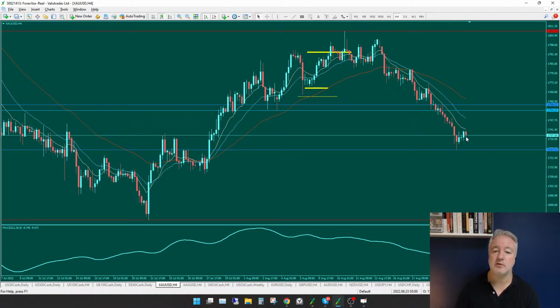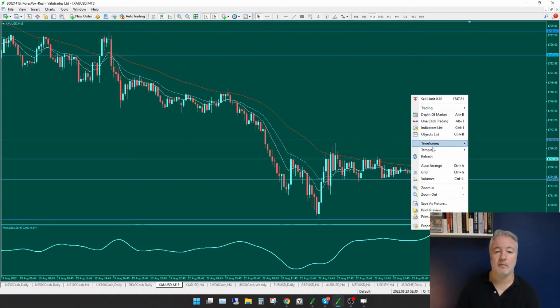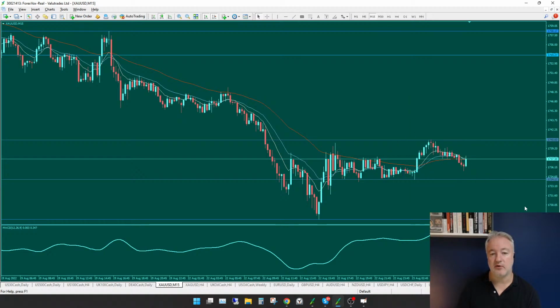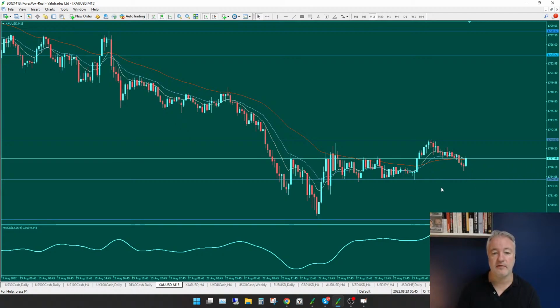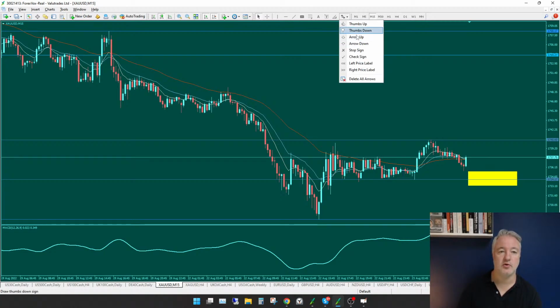So if that is going to be the case, what would I expect to see on the lower time frame? I would expect to see the 15-minute potentially starting to get ready to go down. So it would have to break that level. That's a very strong level of support. And I would say that if we break that, if we see a nice bearish candle like this, so this is the trading plan, a bearish candle like this that breaks through and closes below that, then I would say we have a shot at heading down. And then it would be a good trade to take. So we don't really know yet, but we would need to see a break in this area and then possibly go short.